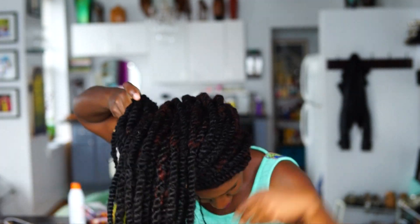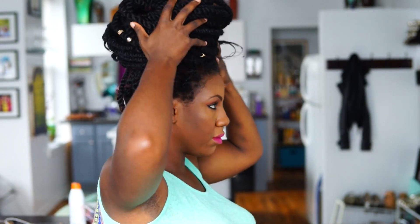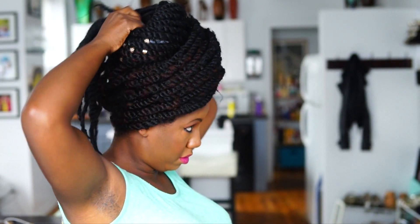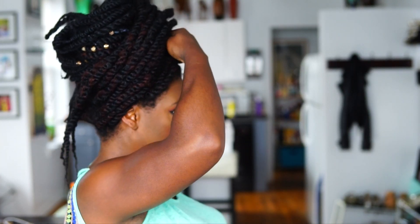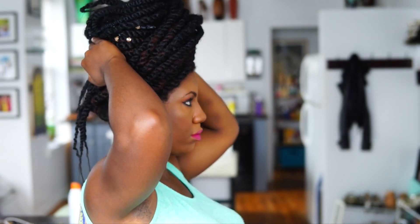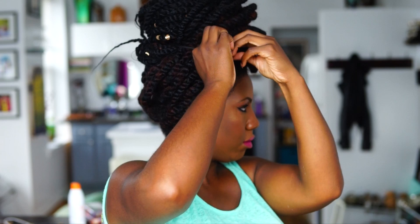So I'm going to try to show you and explain how I think I achieved the style. You're going to want to start off by making a bun with your hair on top of your head but without a hair tie. Once you get it on top of your head in the shape that you want, I used a broken large hair tie to tie around near the base of my head just to secure the hair. Then I adjusted my hair so that you couldn't really see the hair tie.